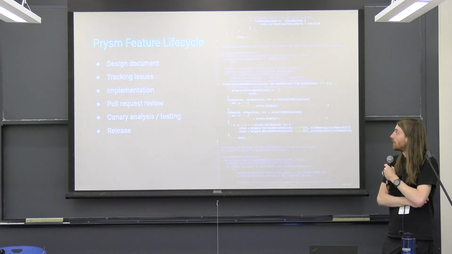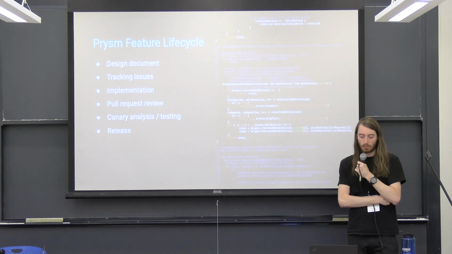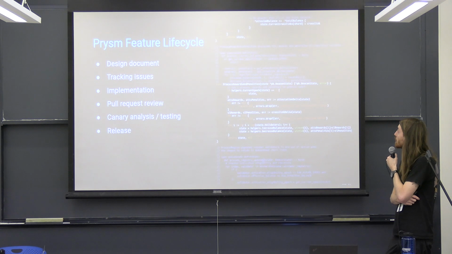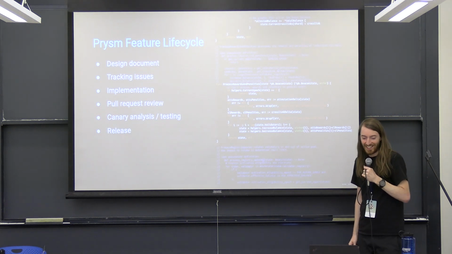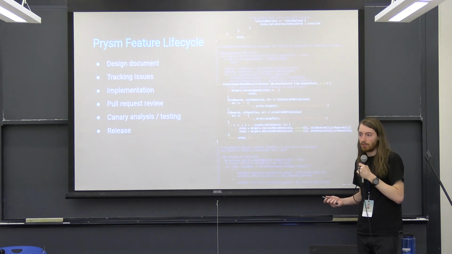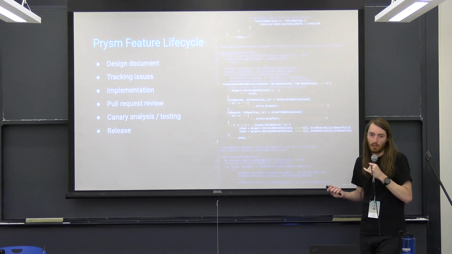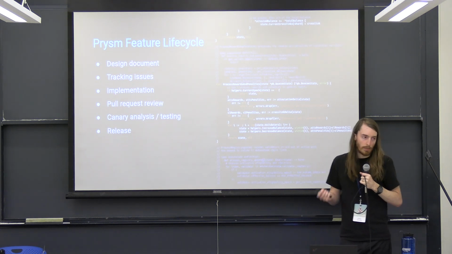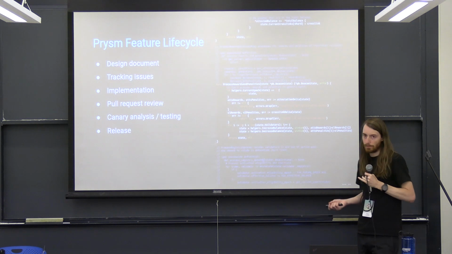So in Prism, Prism is the name of our client at Prismatic Labs, what we do to get from a research idea to production code, that you can hardly see here, but it looks great from really close up, just believe me. So we start with a design document. When we have non-trivial code, really complex logic, like how are we going to architect this entire system, we don't just start writing code. We write it out on paper or on a Google Doc or something like that, and then get it reviewed by the entire team.